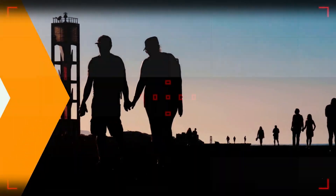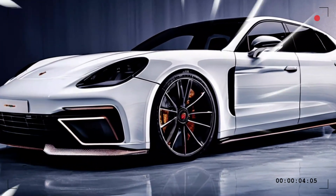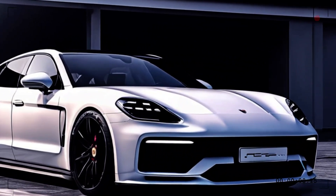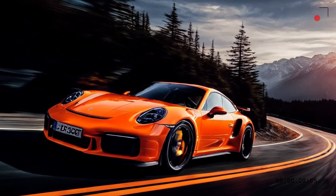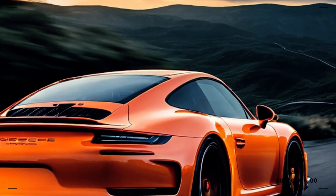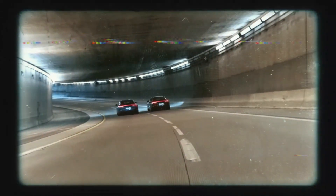Let's jump straight into the excitement. The leaked images showcase the 2024 Porsche Panamera sporting an evolved yet unmistakably Porsche design. A striking white color adorned with larger black rims and enhanced LED lights catches the eye, hinting at a sportier and more dynamic presence. The front end of the sedan has undergone a noticeable transformation, with a revamped front bumper featuring an additional air intake above the German number plate. Vertical sections replace the current Panamera's diagonal separators, enhancing its bold and aggressive stance. The front grille now features new silver finishes, adding a touch of sophistication to the overall look.